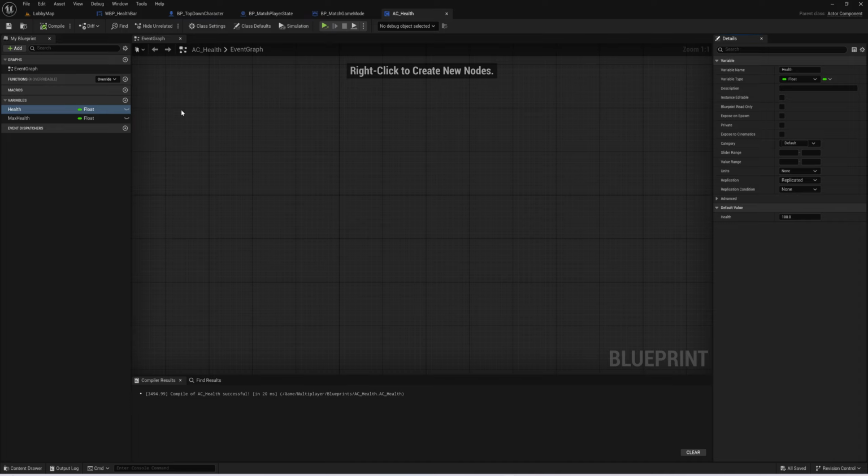And also, when you replicate a variable, it does take more computational resources. It takes more effort from the engine to do because you've got to send it to all the clients. It adds more traffic in the network, which means there's more things happening. So if you keep making everything replicated, you're just going to slow down your game. So we only ideally want to replicate things where it's actually necessary.